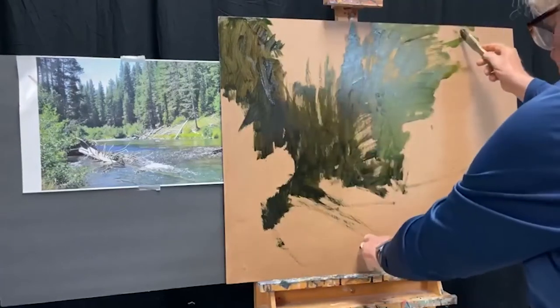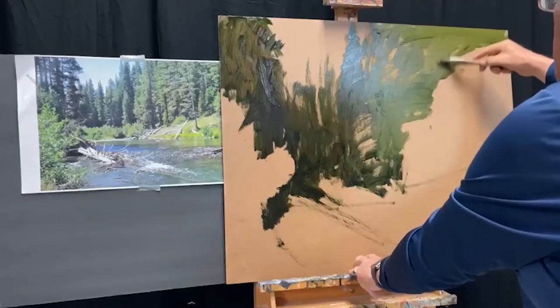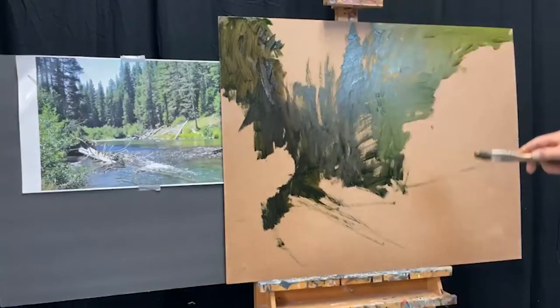I'm going to hold this so it doesn't bounce around too much. Just watching an Australian painter paint a location on one of these big panels, like a 24 by 36, and he was having to hold the darn panel because it was scrubbing so hard.